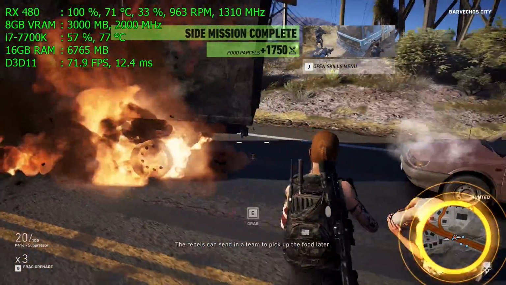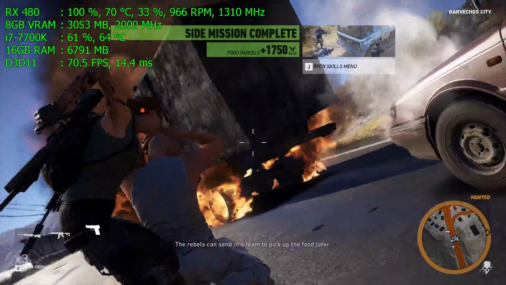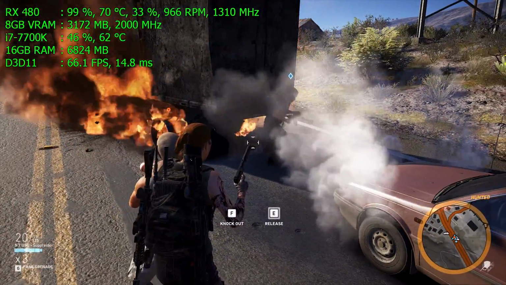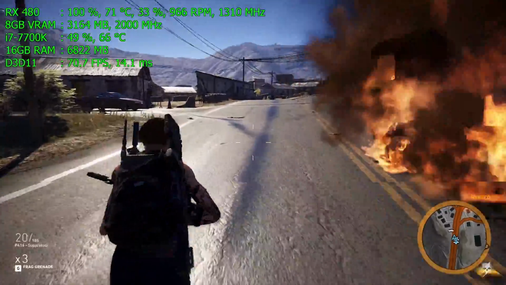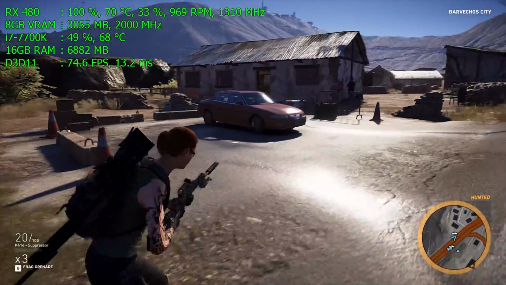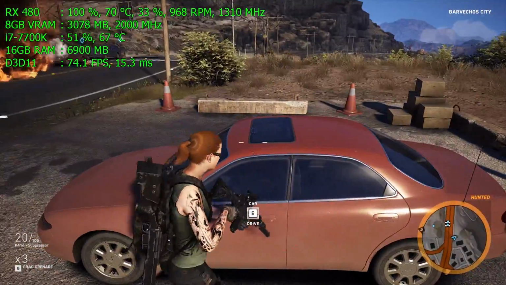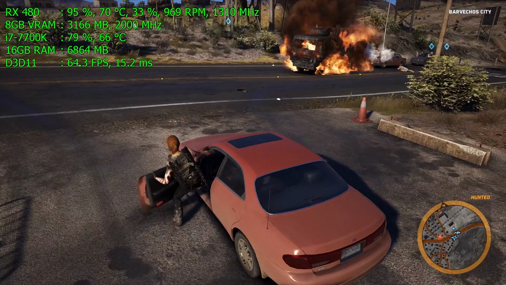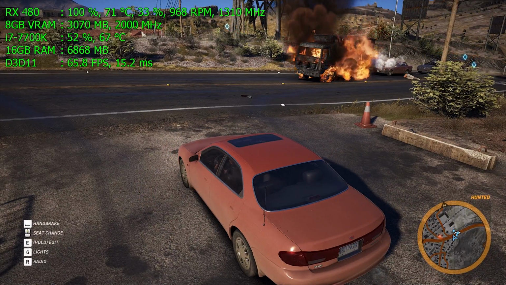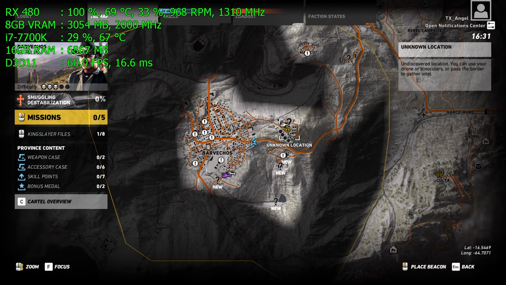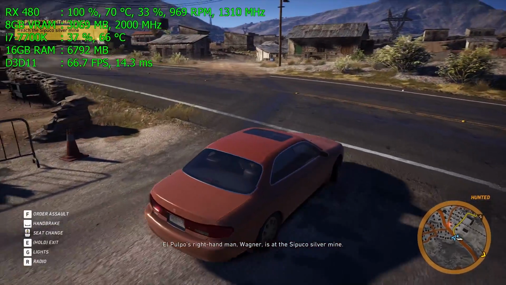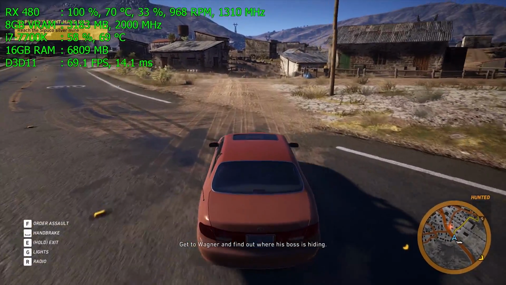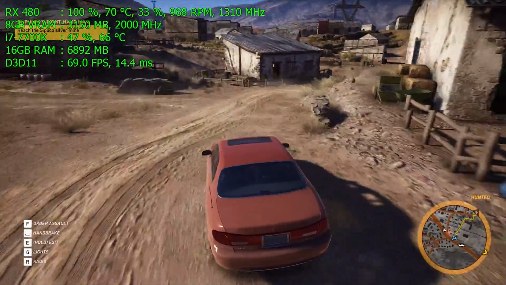So a 4 gigabyte version of this card would run just as well as the 8 gigabyte version. More VRAM doesn't make a card run faster unless a shortage of it is causing problems. Most games in 2017 simply don't need more than 3 or 4 gigabytes of VRAM at 1080p at high detail. Yes, some at ultra detail do need more than 4 gigs of VRAM, although frankly an RX 480 and a 580 in 2017 is really almost not enough to play most games at ultra.